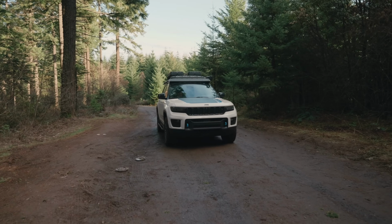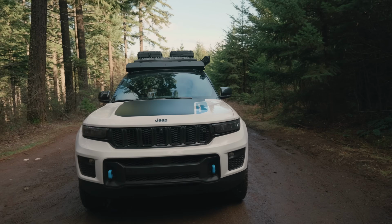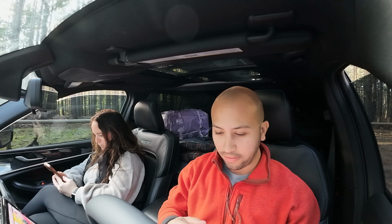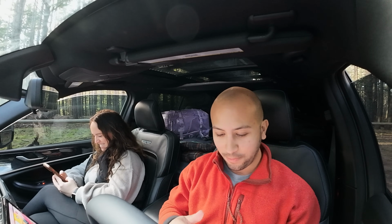So, it was time to regroup and figure out plan C or D at this point, but it also didn't help hunger was setting in from dinner time quickly approaching. So we've pulled over, and thankfully we both have some service here on the roadside, trying to figure out where camp for tonight's actually going to be.